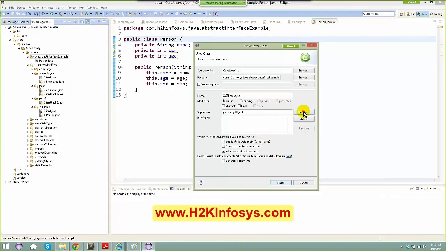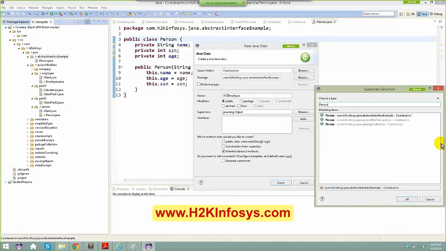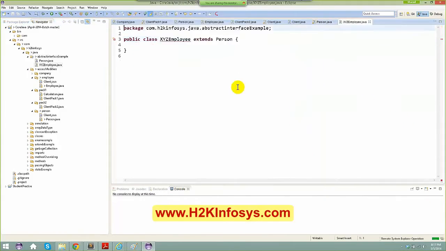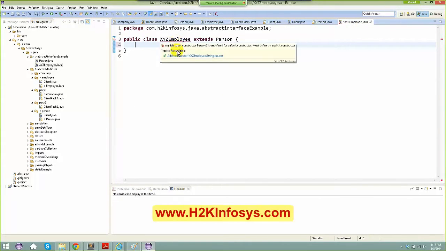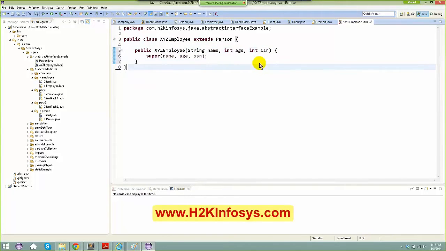This is going to extend Person, which is present in your abstract interface example. So this is a plain and simple hierarchy which we have created right now. Let me add the constructor here with these details. Now I have created a class XYZ employee which is extending Person for sure.